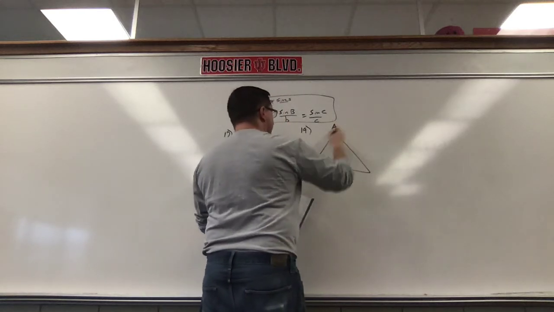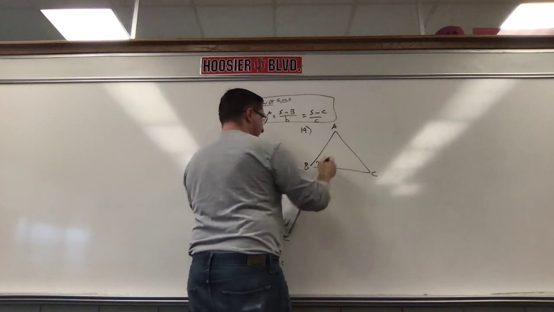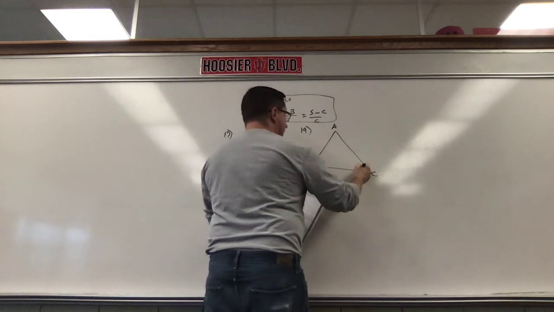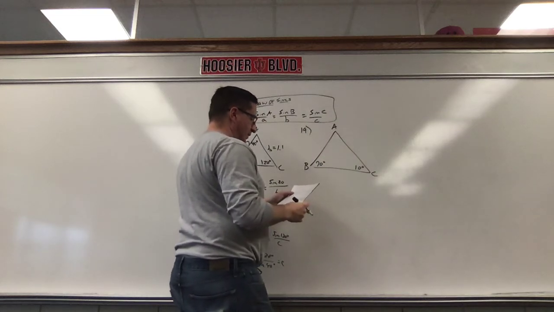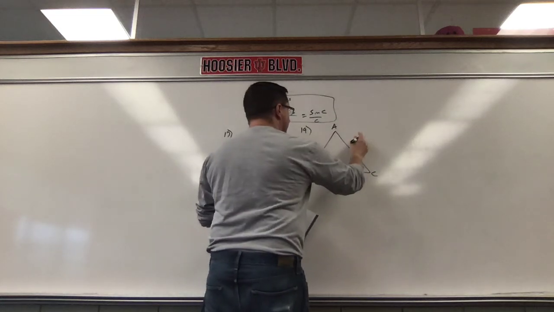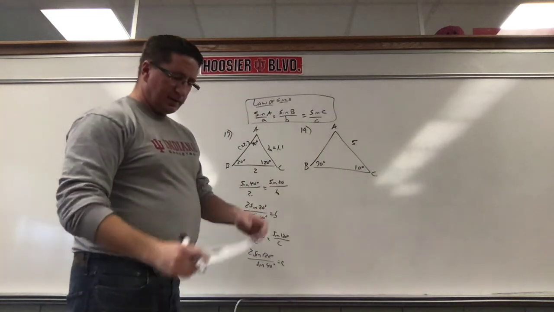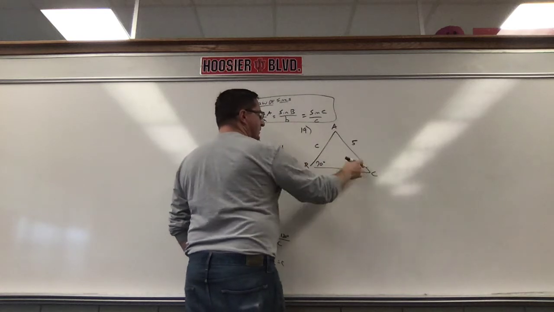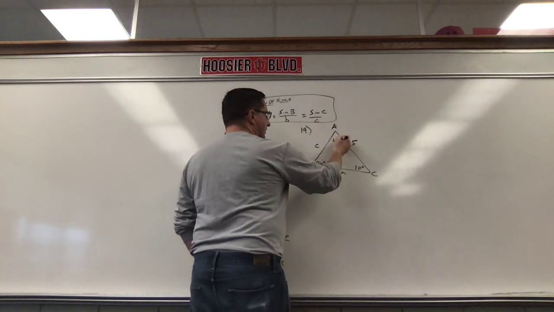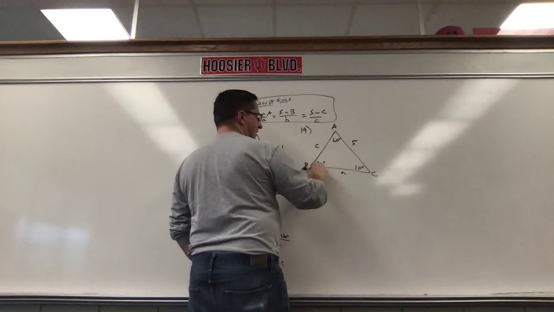So we always put capital A here, capital B here, capital C here. B is 70 degrees. C is 10 degrees, and again, that's really poorly drawn. It looks more like about a 50 or 60 degree angle instead of 10, but that's okay. B is 5. That looks terrible. Okay. And what do we got to find here? We got to find little a, little c. These add up to 80, so A has got to be 100 degrees. Okay, so we know both B's, angle B and side B.